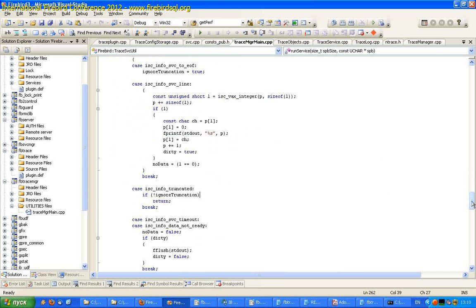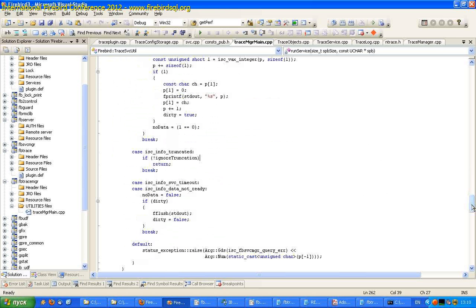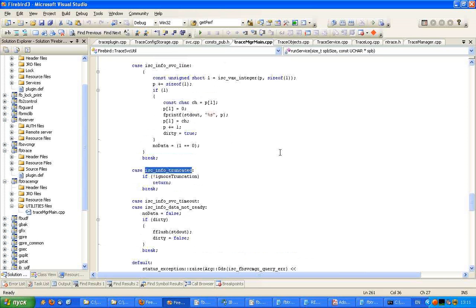Of course, if the engine has more data than could fit in our 16 kilobyte buffer, it could return isc_info_truncated. We should distinguish whether this truncation occurs because we have some error, or because the buffer really was truncated, because there is more data than we can fit in here.